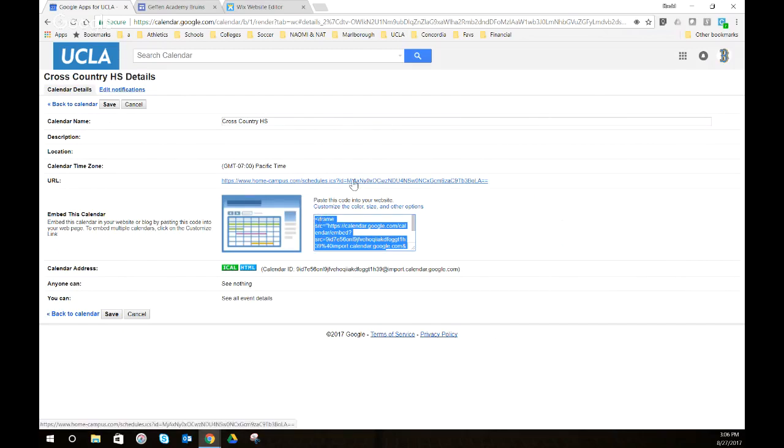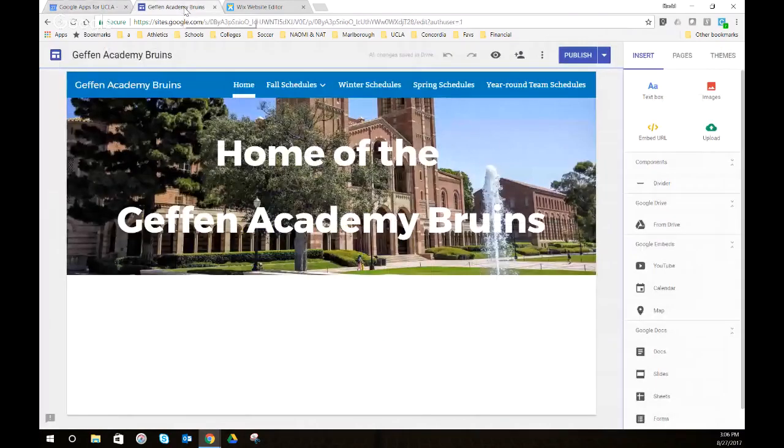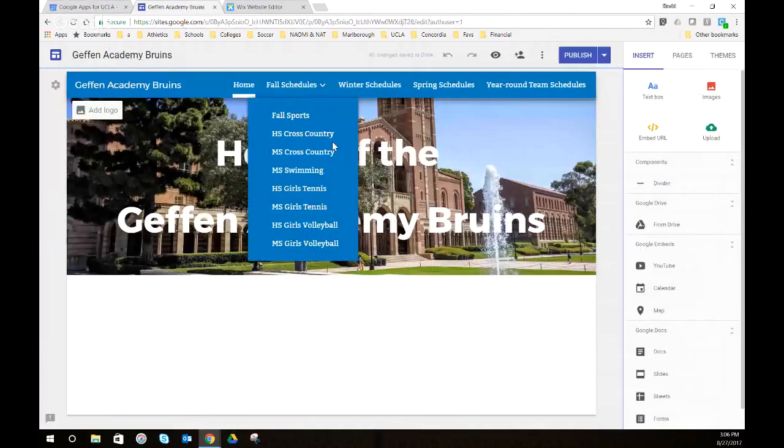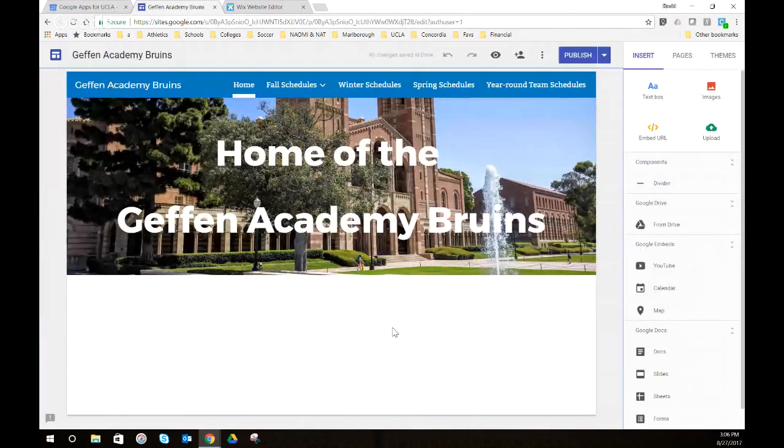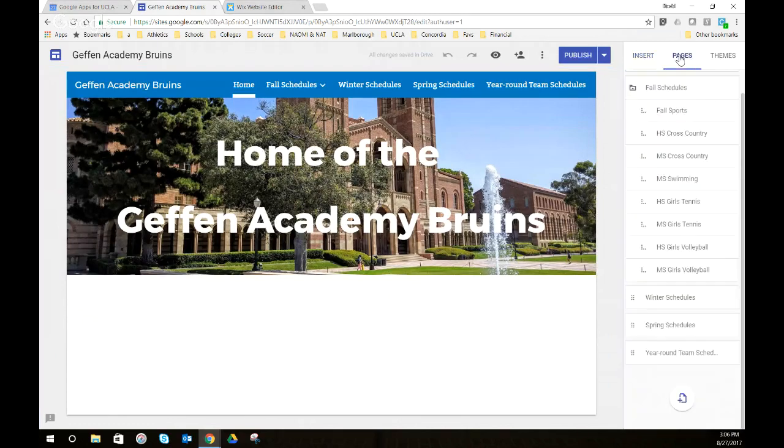Now, this is actually made very, very simple in using Google Sites. Google integrates its calendar into its Google Sites. So let me go to my Google site over here, and here's my little dummy model I've made. The first thing I've got to do is create a page for my calendar. Very simple. So I'm going to go to Pages over here, and then I'm going to select to add a new page.